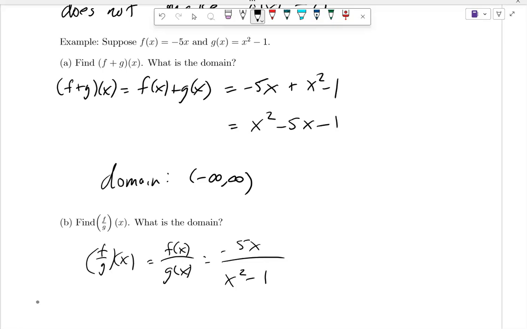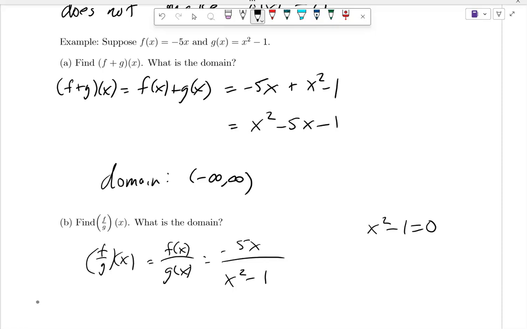Now again, here's how it says that we're supposed to look at domain for the operations. Look at your domain for f of x. Any problems there? No. Look at your domain for g of x. Any problems there? Well, just literally that part, is there any problems for that part? No. But overall, are there going to be problems? Yes. What can't we do? Divide by 0. Good. So we can't divide by 0. So we need to set that denominator equal to 0.